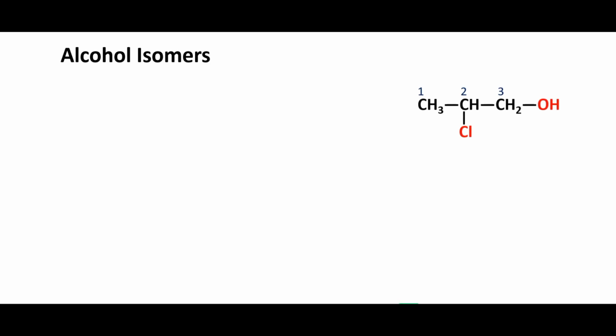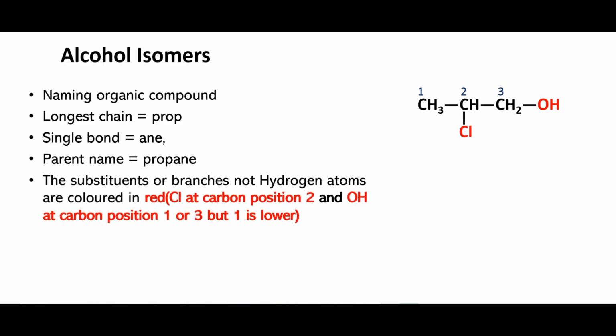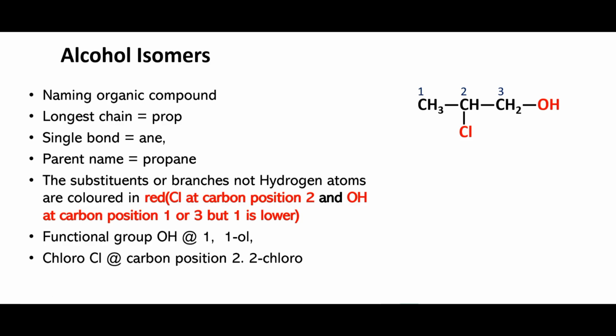Note that this is named 2-chloropropane 1-ol. This is because there are 3 carbon-to-carbon longest chains. We say prop. They are all single bonds between carbon-to-carbon chains. We say n. Add the ane to prop to get propane. The OH is at position 1, so we say 1-ol. Add the 1-ol to the propane, we have propane 1-ol. The chlorine, which is chloro, is at position 2, we say 2-chloro. It is a substituent, so we say it first. 2-chloropropane 1-ol. Hope you get that.